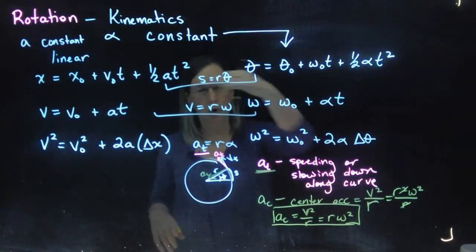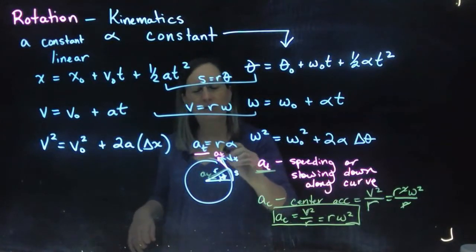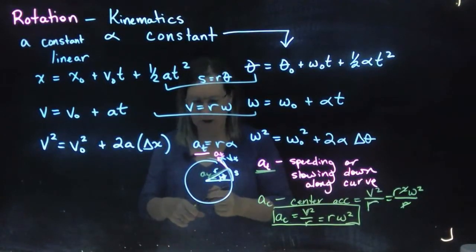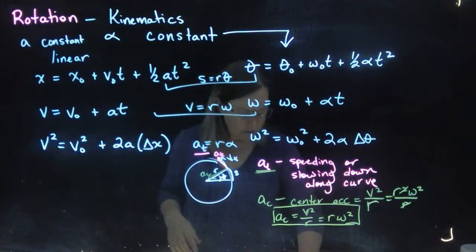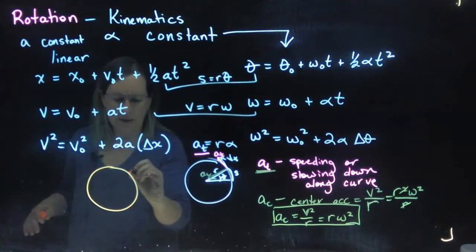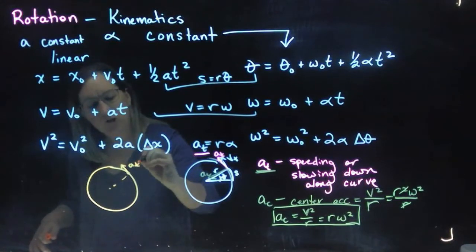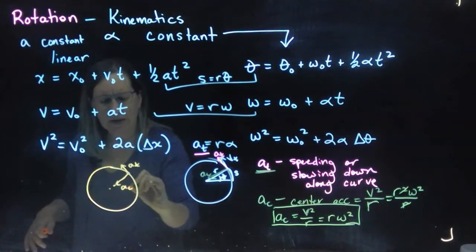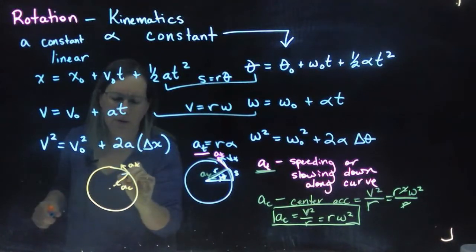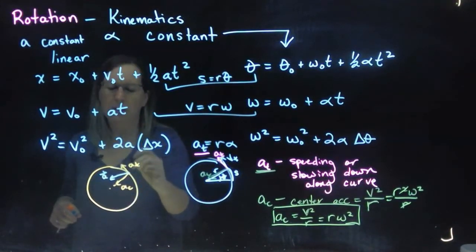This depends on, like you're going around a curve, the traffic circle at Eckerd, it depends on whether you're putting on your brakes or speeding up. But if you're changing your speed along the direction of travel, in other words, along here, then you have a tangential acceleration. Generally, this centripetal is going to be fairly big in comparison with this. It just depends on how fast you're going. But overall, our net acceleration, for a car like this, if it's speeding up, if it has an a t, a tangential acceleration, and an a c, centripetal acceleration, then the net is going to be the sum of these, like this. And that's the direction our friction is going to have to work, right? It's going to be the sum of these two.